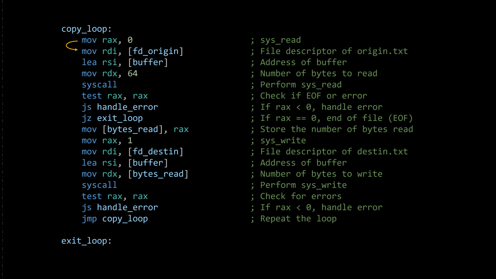Now, it might initially seem like these instructions are executed like this, but if we were to represent it more accurately, it would look quite different, something more like this. Reading from and writing to files requires the program to invoke the operating system, as file manipulation involves interacting with hardware, in this case, the disk. In other words, reading and writing involve I/O operations.